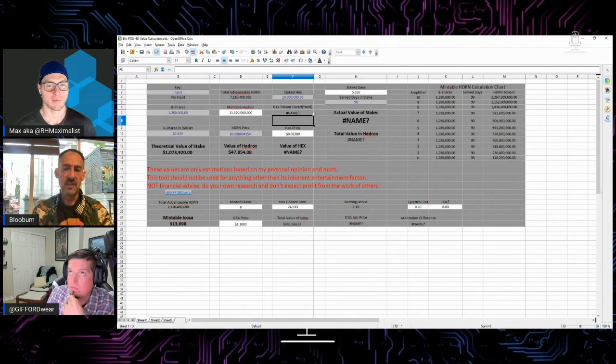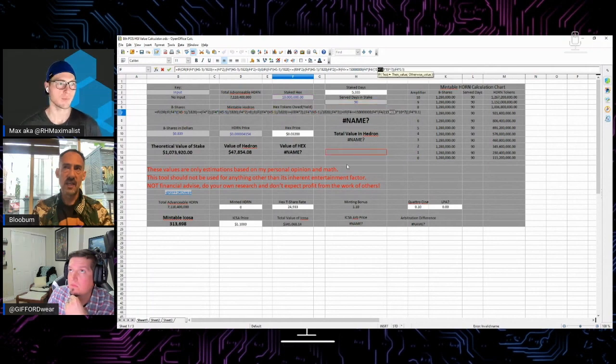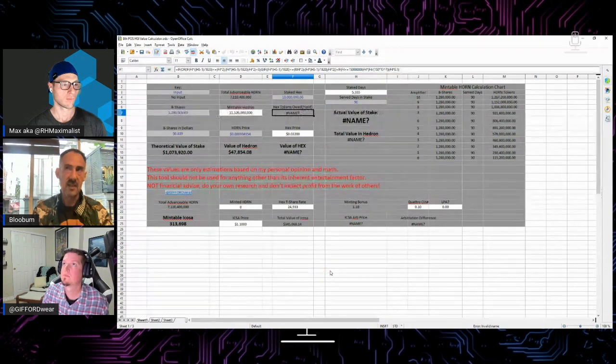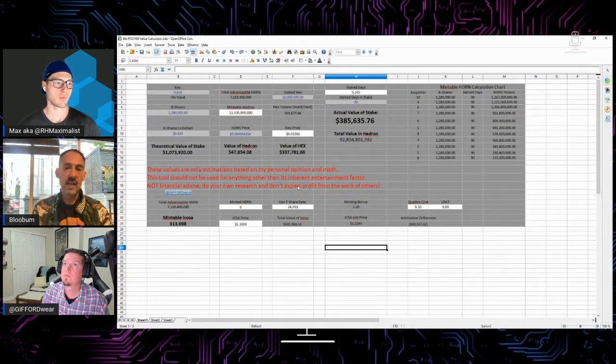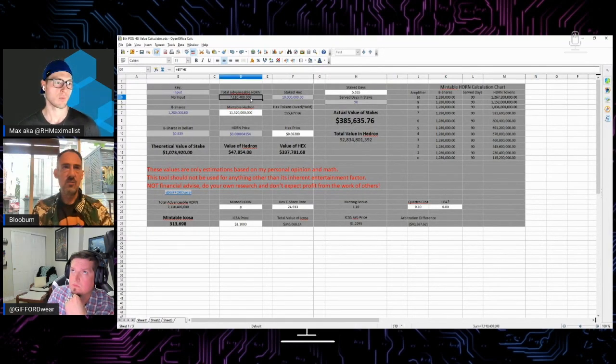Basically, we're just looking at how to value these HSIs that have been sent to the ICOSA contract. They were borrowed against when they entered the ICOSA contract, and they'll all start coming out from November 13 onwards, so we're looking at how you can value them. You've got how much HEX is actually in there, then how much Hedron you could mint on that current day. Then you also have, which is probably not reflected in the price, how much future Hedron it will mint. That's something you want to consider, especially with those ones with launch bonuses, because you're going to get a lot more Hedron from those. So there'll be a little bit of a future price, let's say.